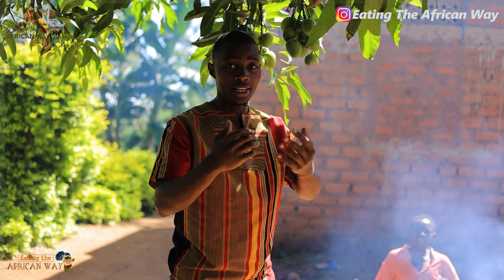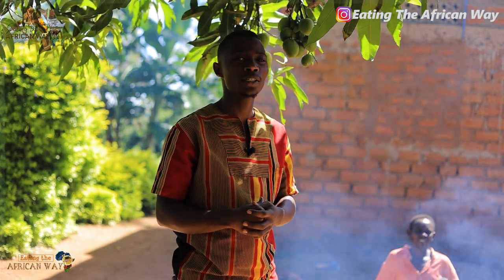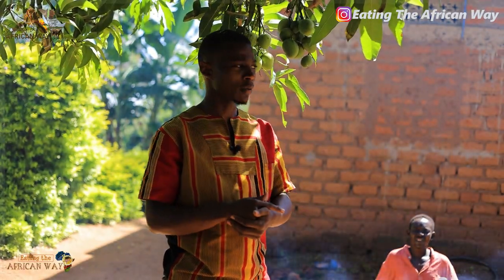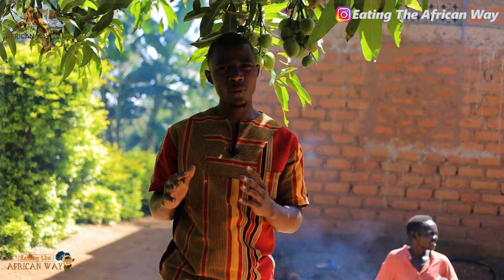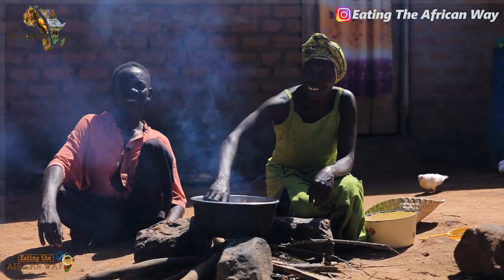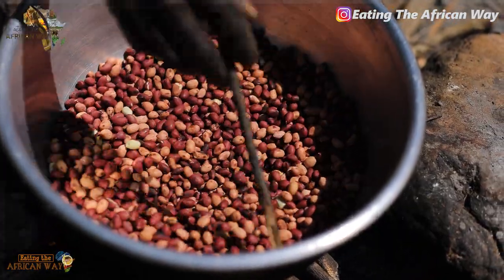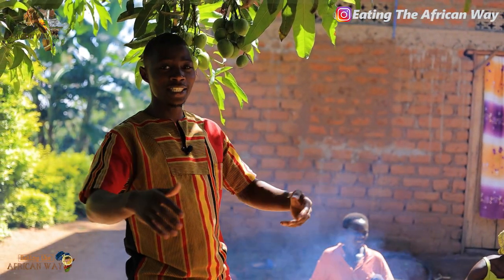You saw the first step, and that was yesterday, but it rained. We did not continue with the process, but today we are back, and I'm going to take you through step by step how the groundnut paste is made the local way. These people still do these things their traditional way, their local way. So we're going to go through step by step until the end of this video and see what comes out when they use the stone. Now she's roasting this for 10 minutes. I think that will make it easy for the peels to come off, and then we go to the next step. But thank you so much for watching. Let's get into the video and see what we have for today.